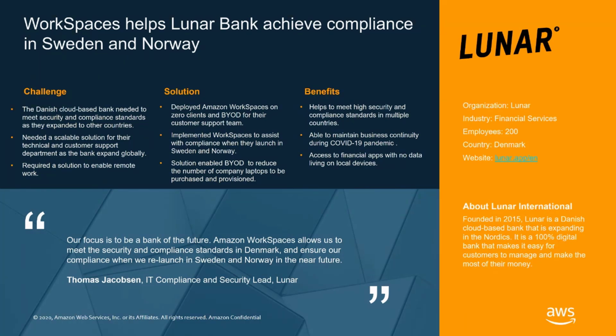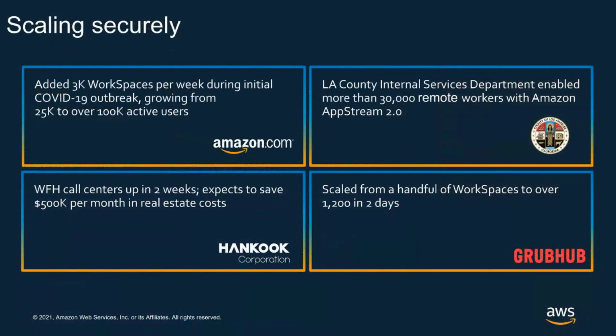But Amazon Workspaces, certainly, if you're very familiar with Amazon.com, which I think you are, all our Amazon employees, we added 3,000 workspaces per week during the initial COVID-19 outbreak. And it's been amazing internally watching the adoption of this and speaking with other Amazon and Amazon Web Services employees, how this has helped accelerate their ability to work, especially during a pandemic. It's just really been inspirational. But the point is, at its core, it's secure.